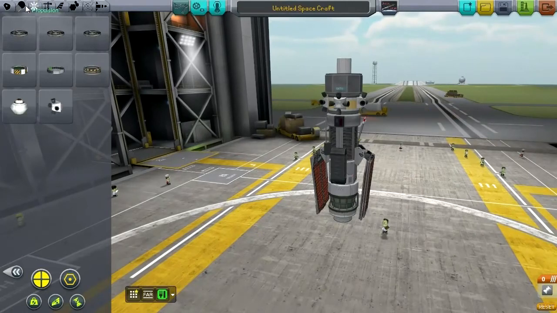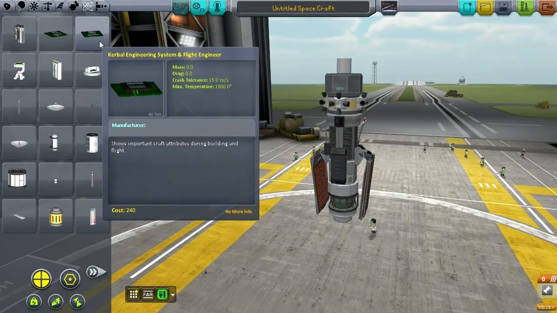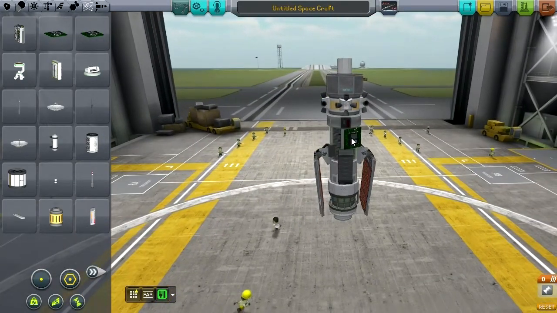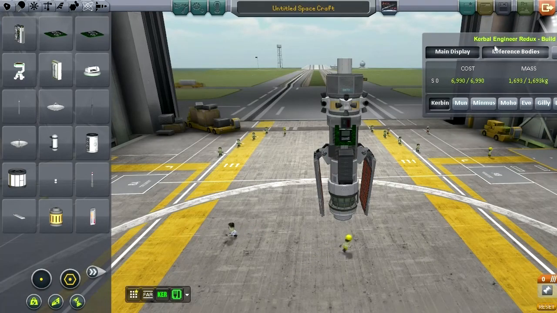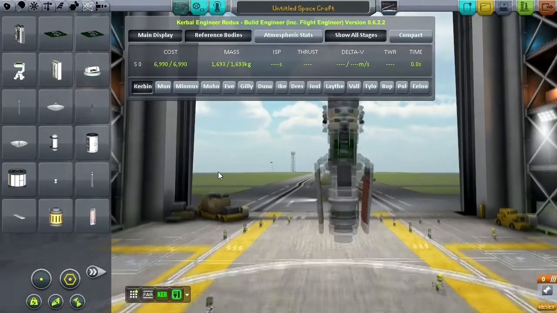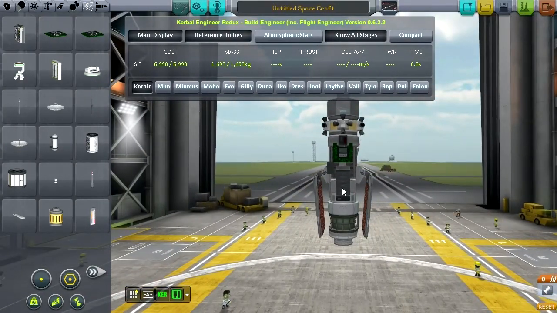Okay, so like I was saying, how much is the mass of this? Let's get Kerbal Engineer on. I don't have MechJeb on here. So this is 1.7 kilograms, but it doesn't read Delta V. That worries me a bit. Oh, I know. Very important.